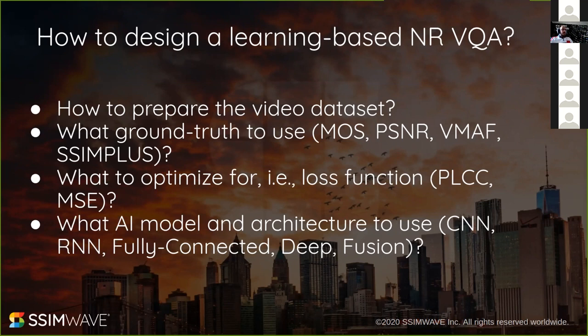In the last year or so, we have made a lot of improvements by switching to learning-based video quality assessment. We have a lot of experience that I wanted to share, but not too much, because there's a lot of IP around this, so I'll try to balance between these two. I'll start with how I think one should go about designing a learning-based no reference video quality assessment.